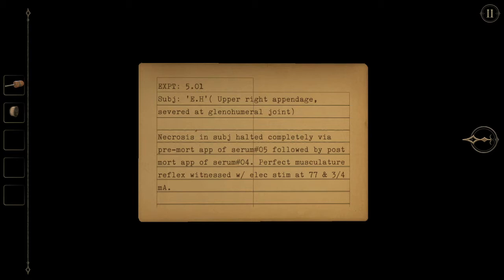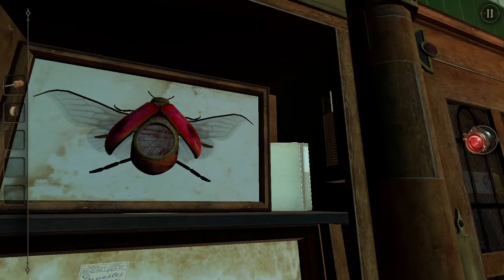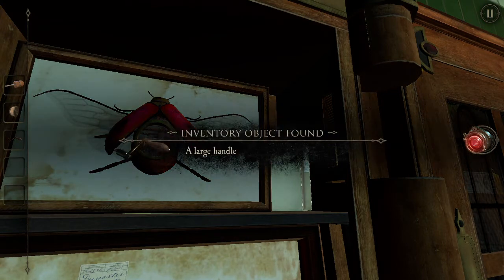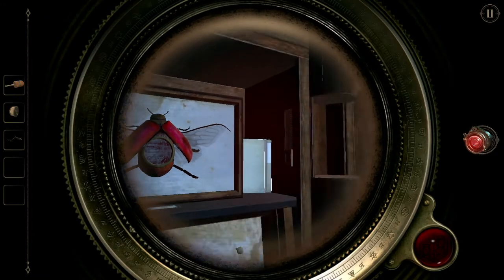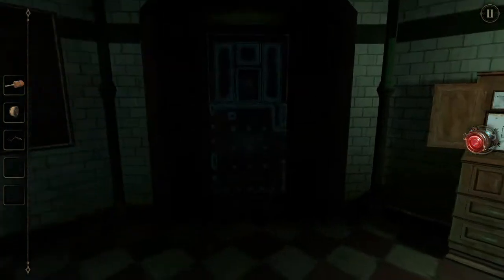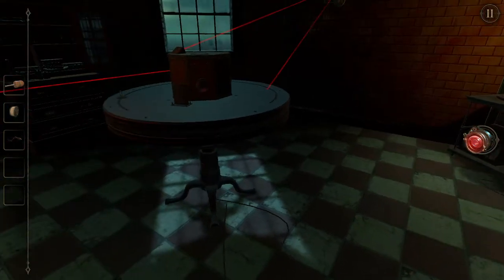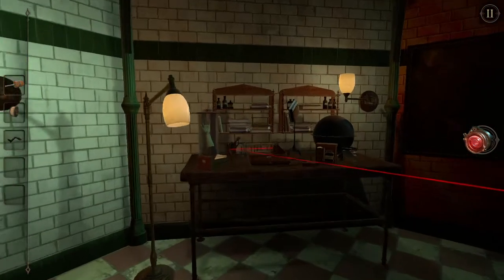So it's number 5, then number 4. It's pre-mortem and post-mortem. Oh, by the way, this looks like it can be switched. And this is a large handle. By the way. Oh, we can use this to refract a light. But I think it needs to go over there first, if only I could use this. Or maybe we can use this part now?